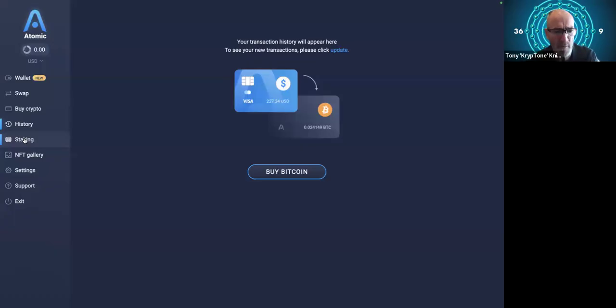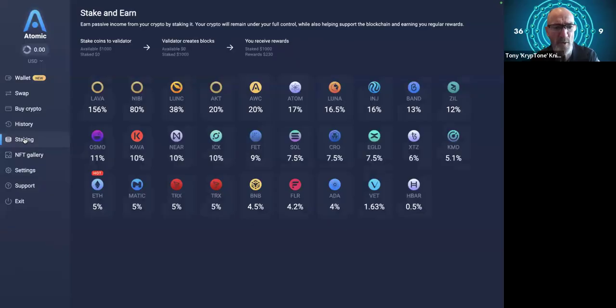Another thing with some of the wallets is they will give you the opportunity to stake directly from the wallet. They won't give you everything, but they will give you some things. So to remind you, staking is a way where you lock up your tokens to earn a passive income. And like everything, it has a risk. There's a risk of you making a mistake, maybe a risk of losing the money somehow.